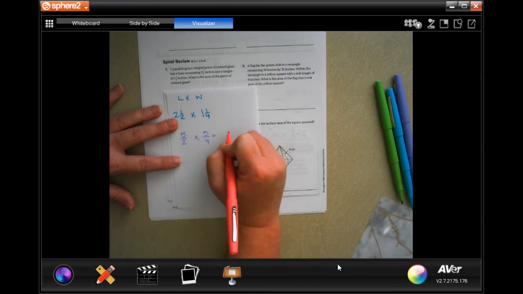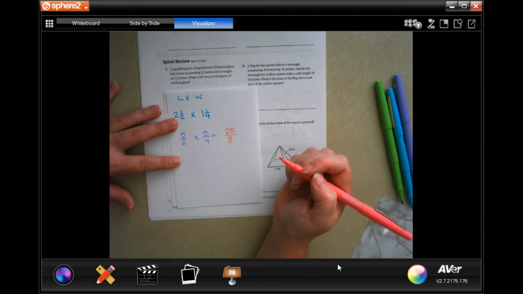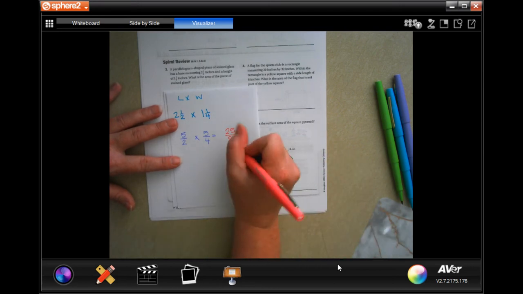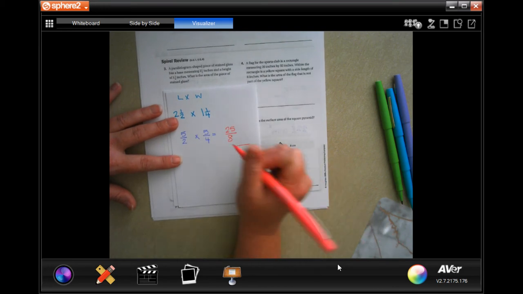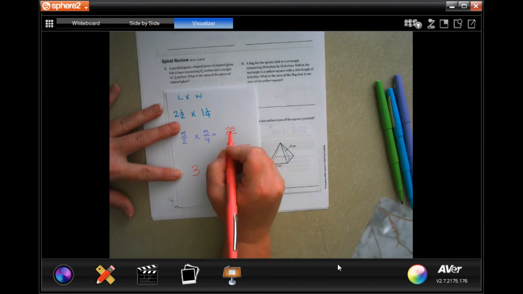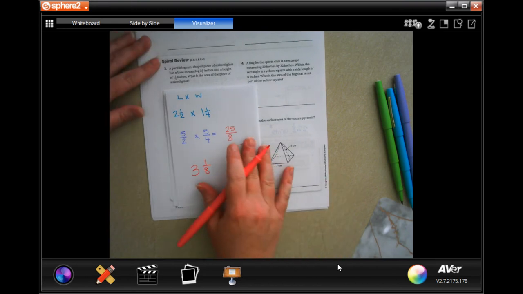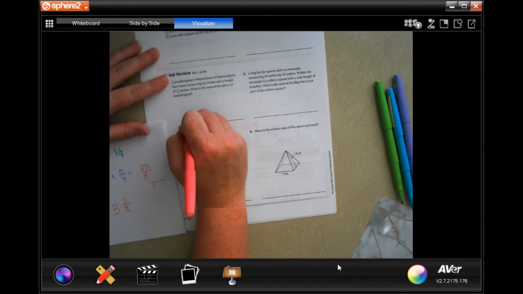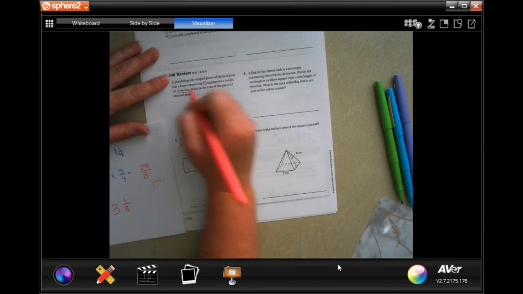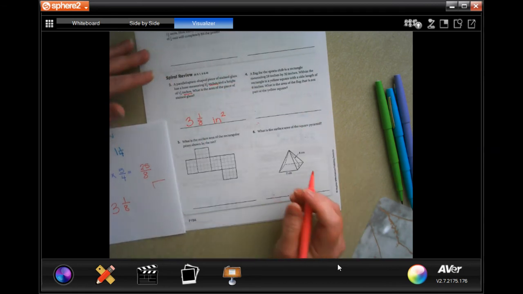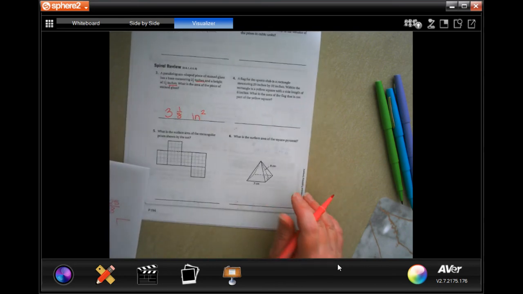All right, so over the top, 5 times 5 is 25. 2 times 4 is 8. Now, you can absolutely go and do it out along the way if you want to. I'm going to go, I know that 8 times 3 is 24. 25 minus 24 is 1, and I keep my denominator. So, 3⅛ inches, and I multiplied inches by inches, so it's inches squared.